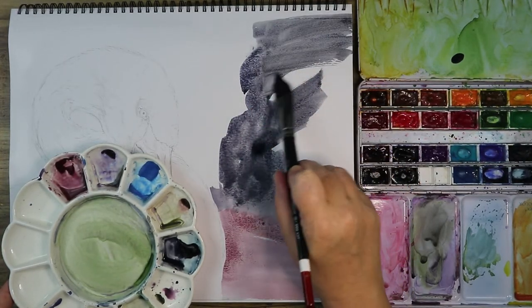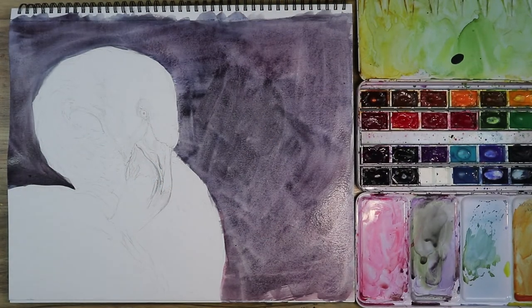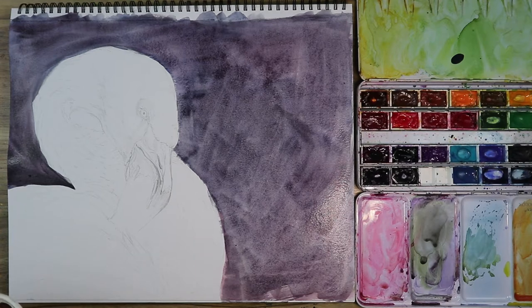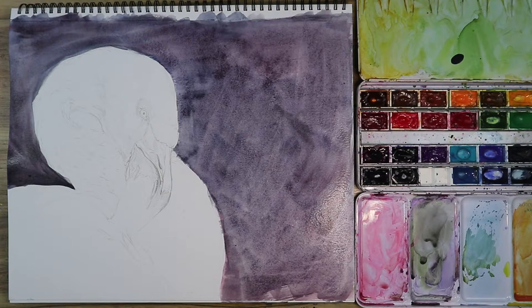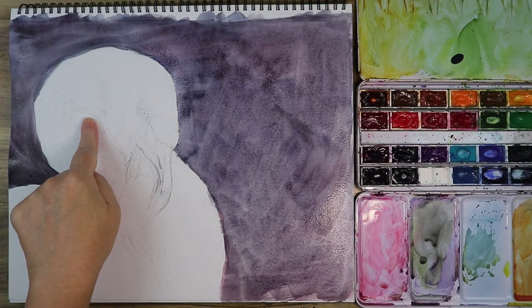See, that granulation is so pretty. Yeah, all right, we're gonna leave that alone now, because I could fuss with that for way too long. Right? All right, let's set that down. And then, almost didn't do it.